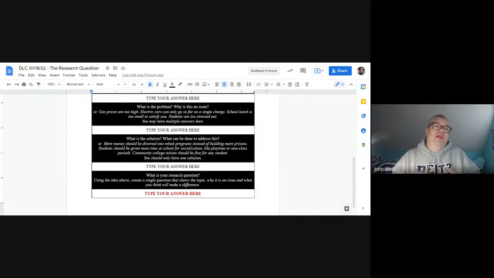Again, we talked about how this will be the guiding principle. This is the thing that will help you in your research so that when you go off, you'll know what you're looking for. So today in class, we will start by going through the information on the research question. We'll get a good handle on that. And then you will have the rest of the class to work on the research question, and you will submit that today. You can be working on that as we go through those notes.